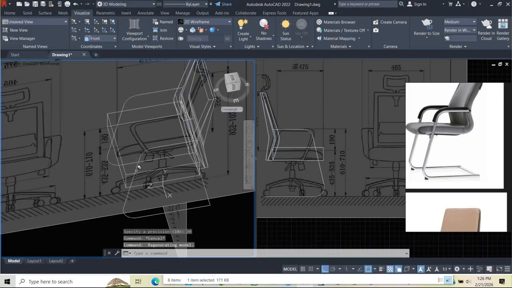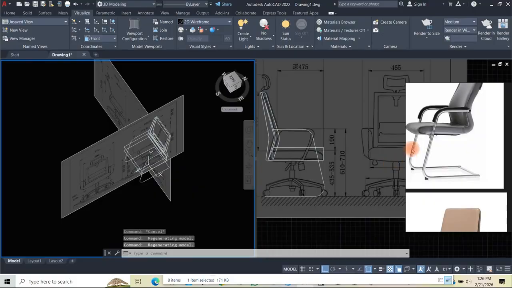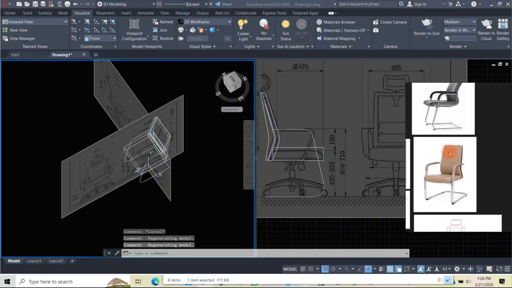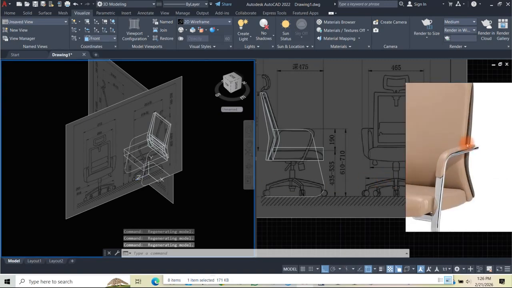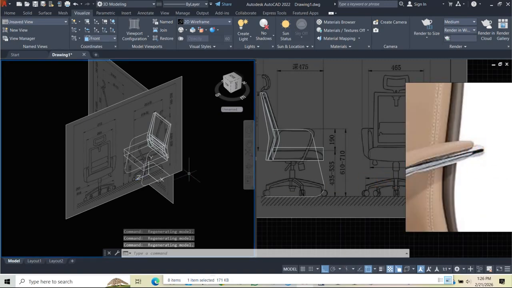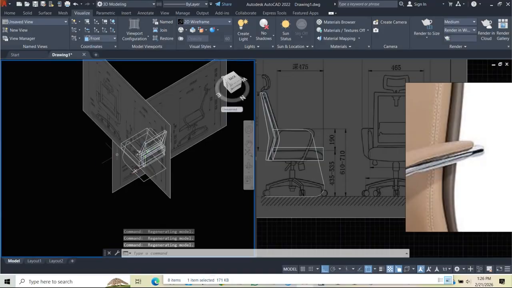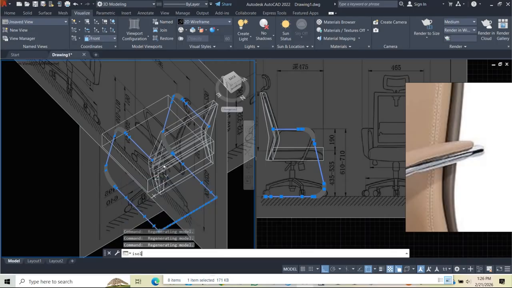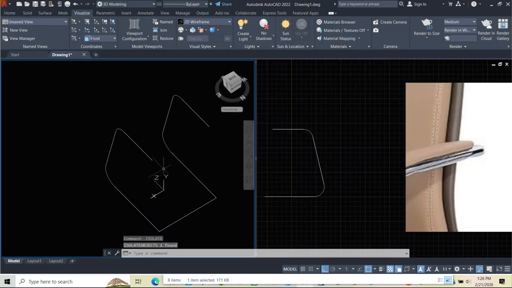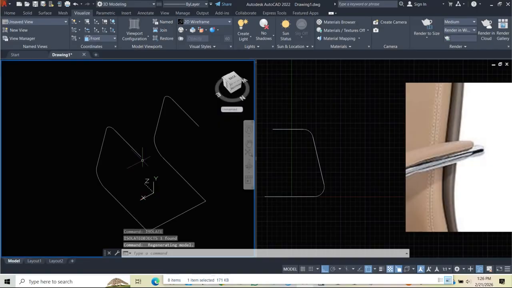So it's very important. So now that we have this converted, let's look at the shape that we want to get. We can quickly get a 3D solid out of this. So you can see what we have here is more of a round shape. So we can quickly create that shape over here. So I'll select this, isolate it, so that I can see what it is I'm creating.